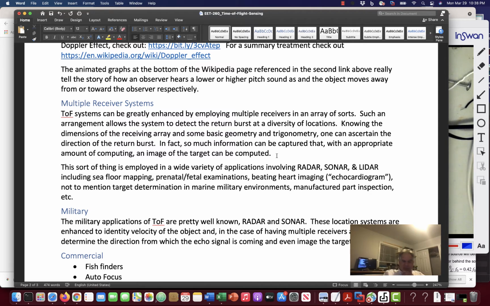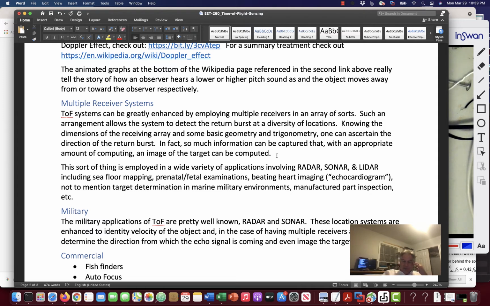If you see that head end thing that they put on a pregnant woman when they're looking at the baby, that thing has a sender unit in it, and then it's got microphones all around that center receiver, and that goes into a computer, and they don't just get the time of flight and distance to parts of the baby. They can actually get the beating heart and everything. They can actually get enough information to make an image.